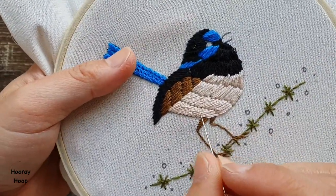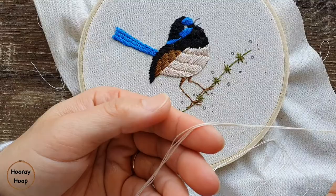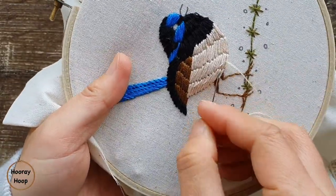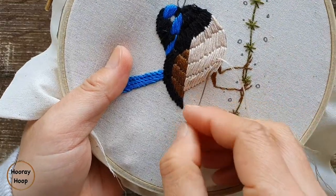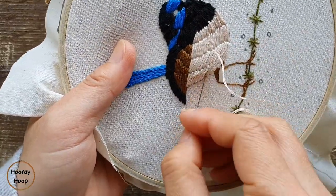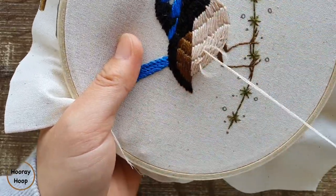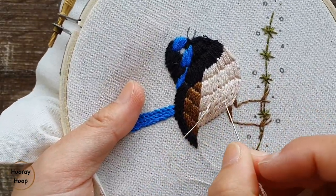The next thing is we're going to blend this thread here. So with your small needle, do the same thing with the double thread of the creamy color. And we will stitch it randomly in between the bits, kind of like that. Just make it a little bit smoother, and the 3D is looking like the feathers. So you can see it there, the difference between that and the rest.